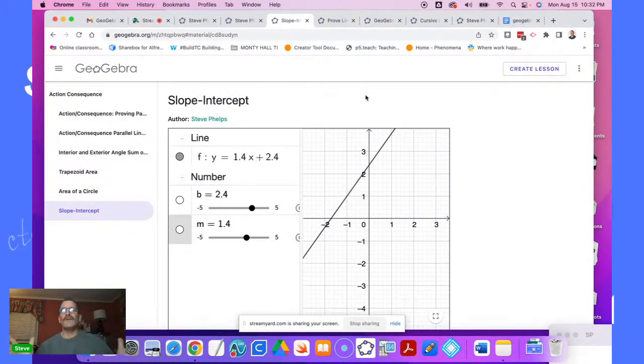So action consequences are nice ways to get kids to see that. I usually use them more as demos. That's me. You might have a better way to use them, but there are a lot of them out there that you can find. Like I said, Tim has a bunch on there. Karen Camp has a bunch on there. So if you can take one slider and get one movement and have one thing change and get kids to really focus on that thing that's changing, I think it's a powerful learning experience for kids.